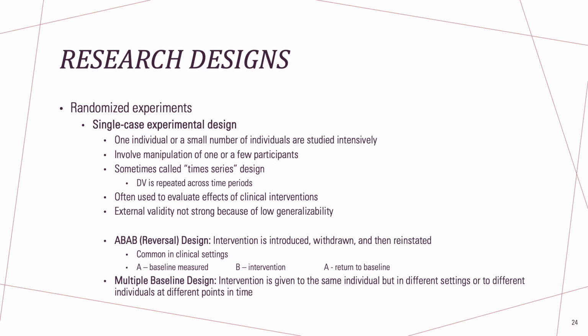Within the single case experimental design, we can have either an AB-AB reversal design. So that's pretty common in clinical settings, and that's basically where an intervention is introduced and then it's withdrawn and then it's reinstated. And we can also have a multiple baseline design, and that's when an intervention is given to the same person but in different settings, or it's given to different individuals at different points in time.